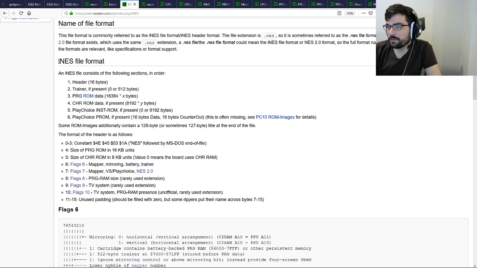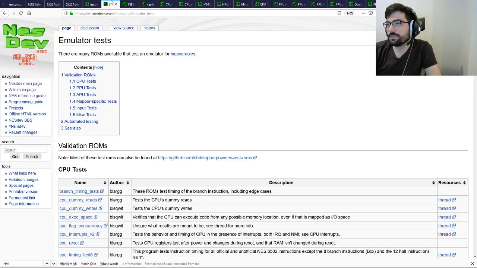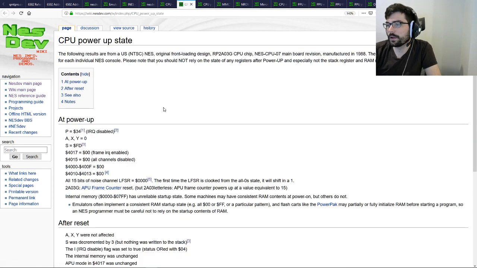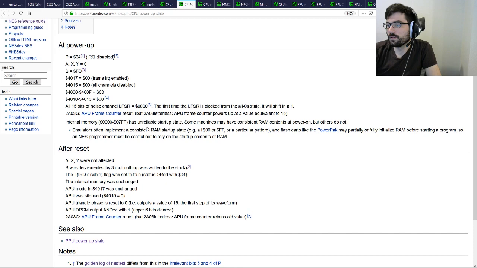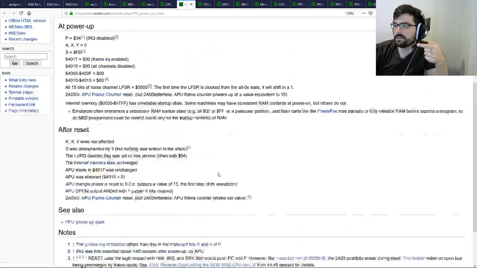So the first thing that you do is you parse this file format so you have the bytes and stuff. Then you want to emulate the CPU. So you take a look at the CPU, and there is basically a reset vector. That's where the CPU starts. And then all you do is you read the value at that reset vector.